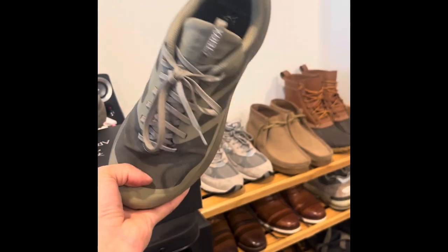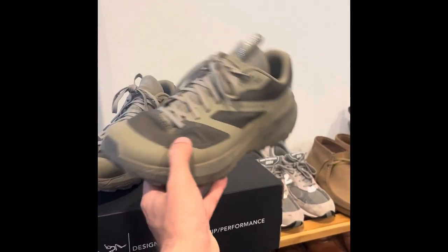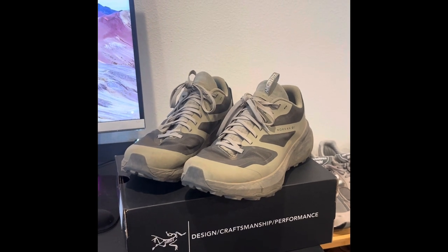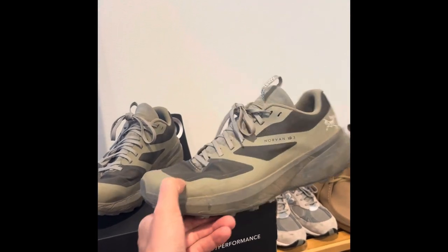I'm doing a lot of elevation, a lot of steep stuff in these shoes. I've actually been in snow in these shoes — obviously they're Gore-Tex and they keep your feet dry. These shoes are pretty awesome. If you want an all-around hiking shoe that you might do a little running in, or if you want to do 15 to 20 mile hikes or runs, you can run 20 miles in these if you run that long.